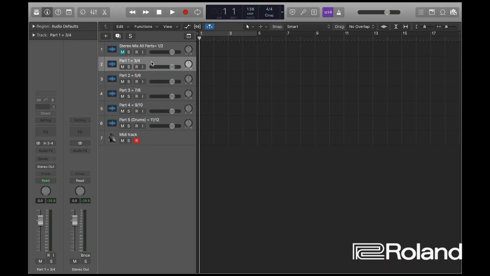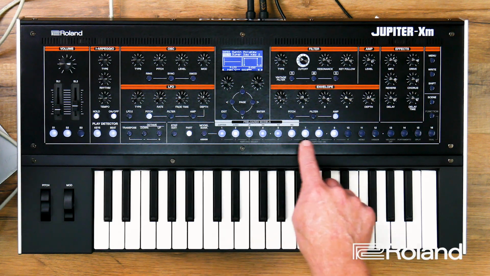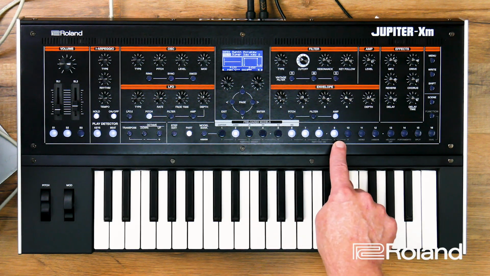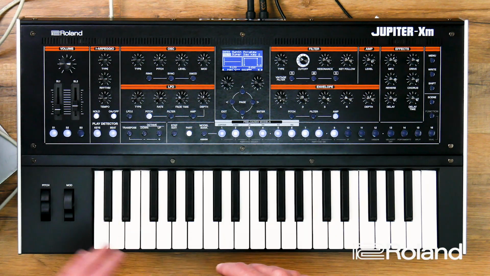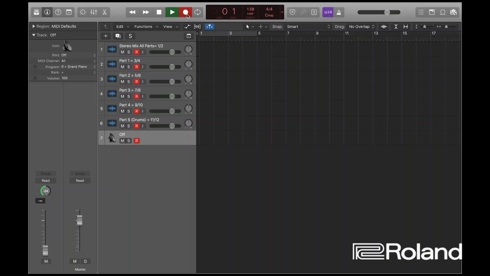So at this point, if I just armed the stereo track, which is inputs 1 and 2, I'll capture everything and I'm not independently tracking anything. But if I have the other tracks set up, so 3 and 4, 5 and 6, 7, 8, 9, 10, and 11, 12, I can track all the parts individually. All right, for this example, we're going to go ahead and just record all parts. Like I said earlier, I've got all the parts set up to be on because I'm just going to play them all and then we're going to go back and isolate them.